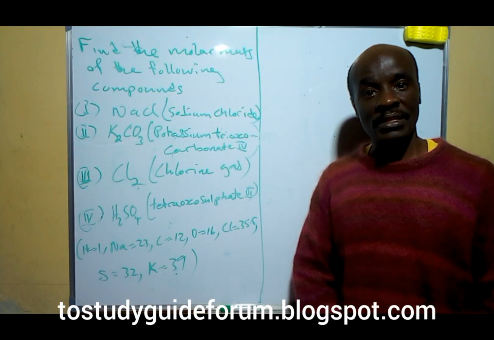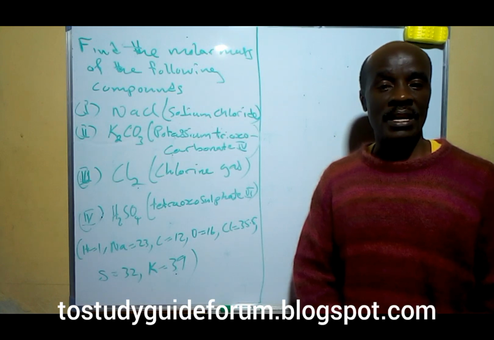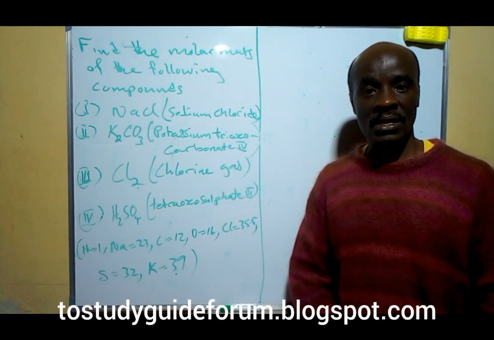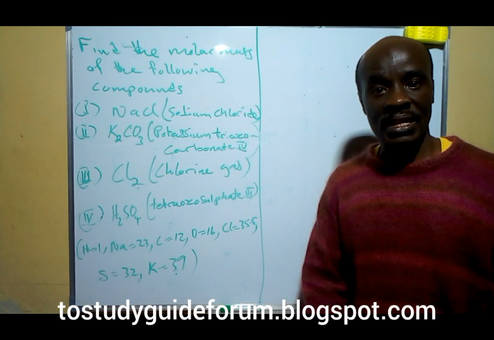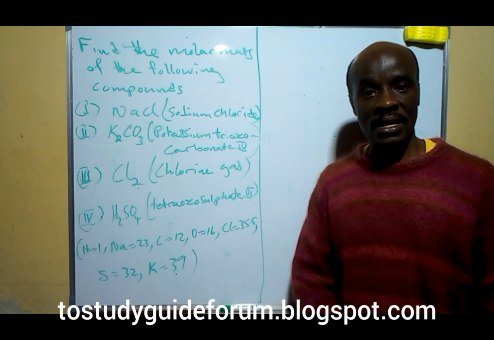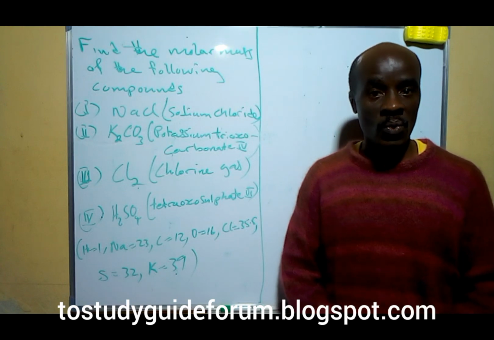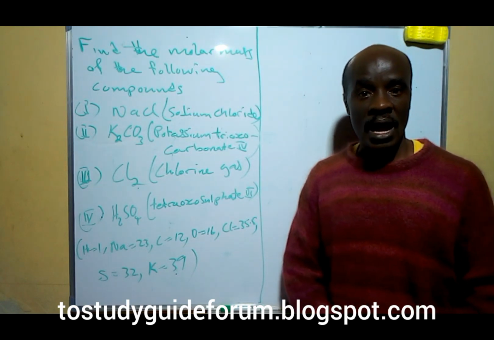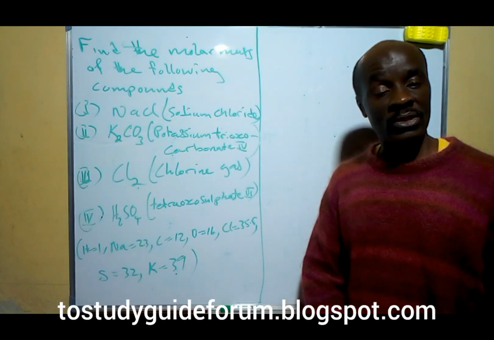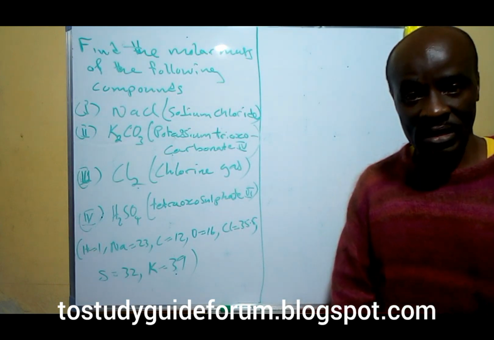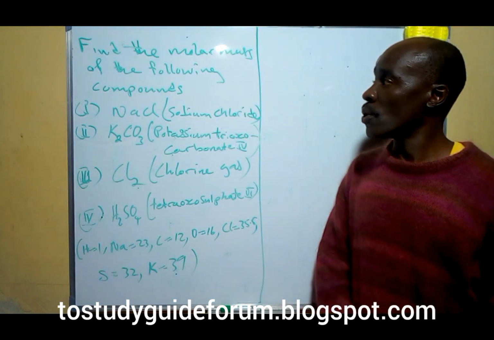If it's an element, it also means that the relative atomic mass of that element expressed in grams represents the molar mass of that element. So we have some questions here that will help us appreciate and understand this molar mass, how to convert it, how to calculate it. So we have a question here.